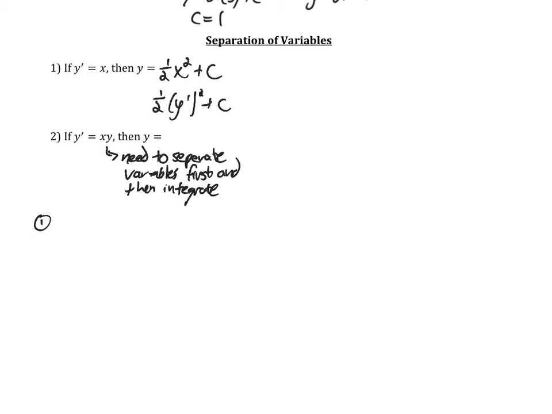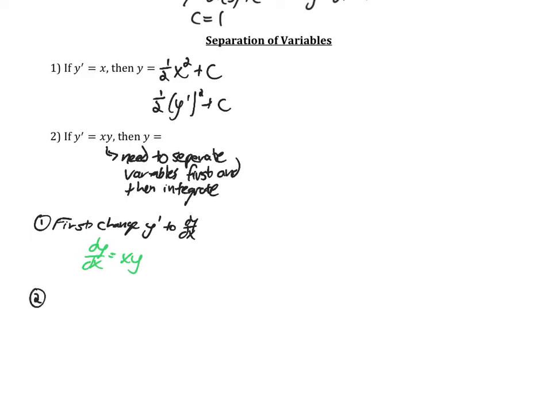So the first thing, when you see something like y prime equals x y and I want to know what y is, we need to change y prime to dy dx. And you might be saying, oh, that's just semantics, Mr. Bodner. Do we really need that? Or some type of formality? Who cares? You'll see what happens. So let's first rewrite the equation as, let me choose a different color, dy over dx equals x y. So the first thing we do is change y prime into dy over dx.